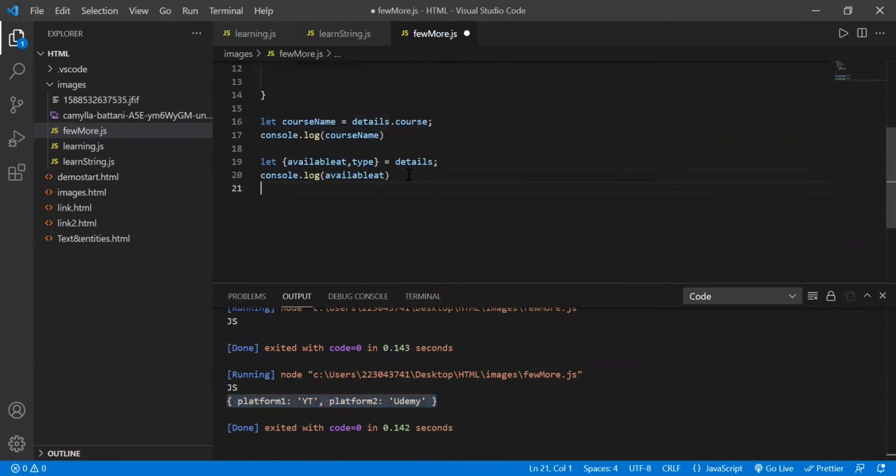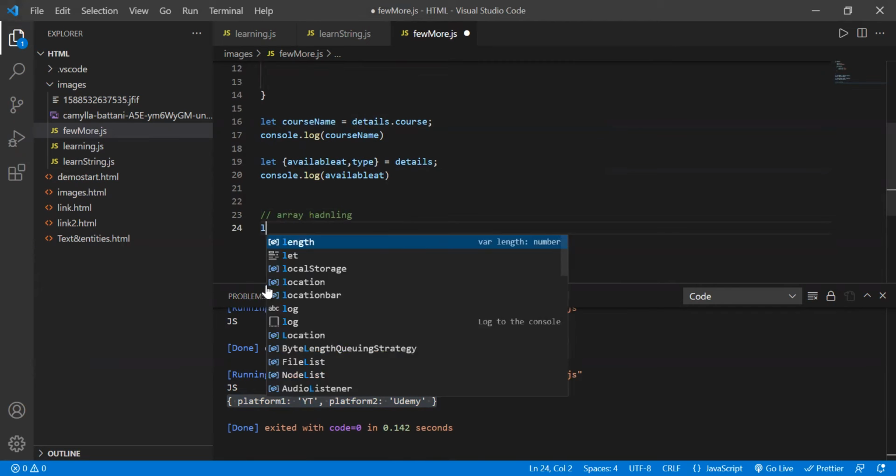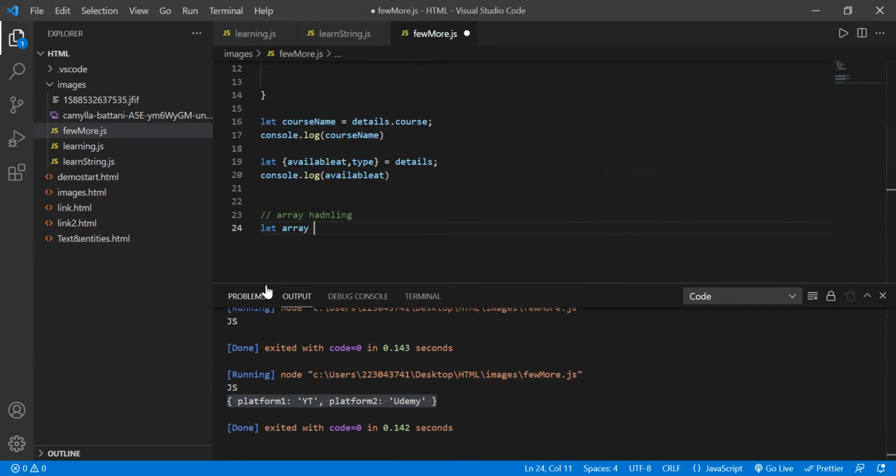This is one quick hack. Let's go to another hack. Another hack I want to talk about is array handling, and arrays we've been handling a lot, right? So let's talk about shortening an array. Shortening an array means, suppose I'm gonna create one array, and I'm gonna say here, this contains values 2, 3, 4, 5, 6, 7, 8, 9.